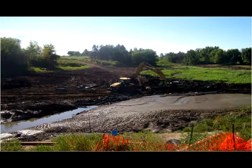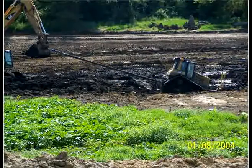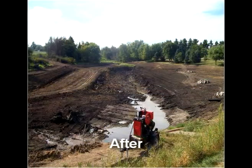Although this was considered a dry dredge, the conditions that were present were rather wet due to the constant flow of incoming water and natural rains. When dredging was complete, approximately 34,000 cubic yards of sediment was removed — that's enough soil to cover one acre of land 21 feet deep.